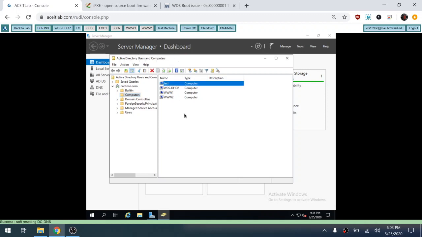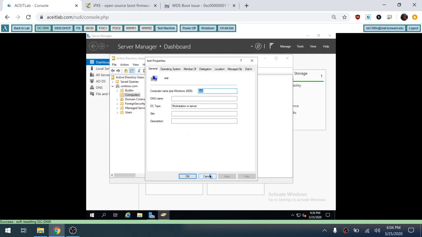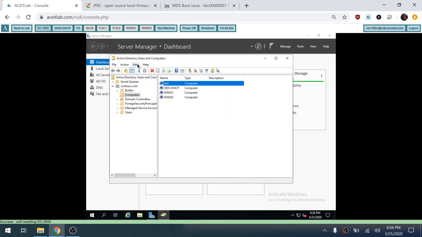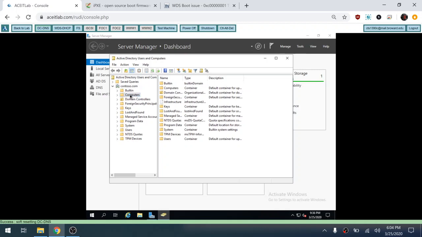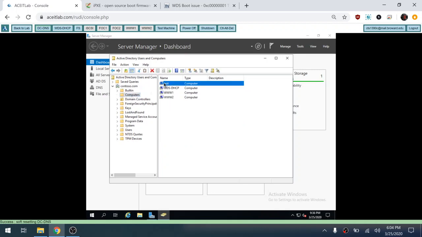Look, now I have that test computer account. After I installed this operating system, it created this computer account for me automatically. I'm going to go to Properties. No, I'm not. I'm going to click on Advanced Features. Go to Properties.